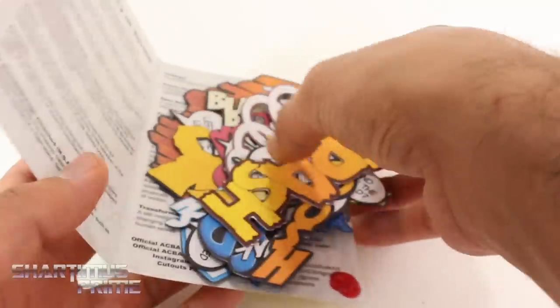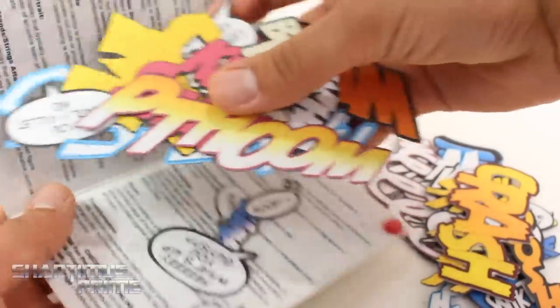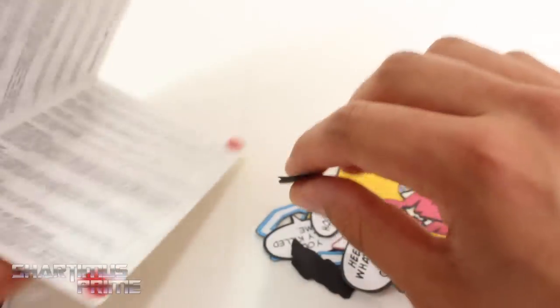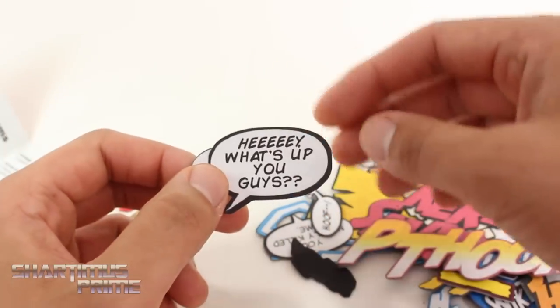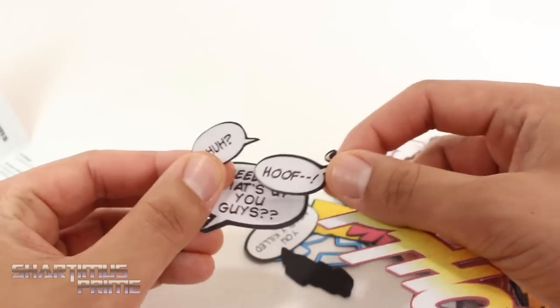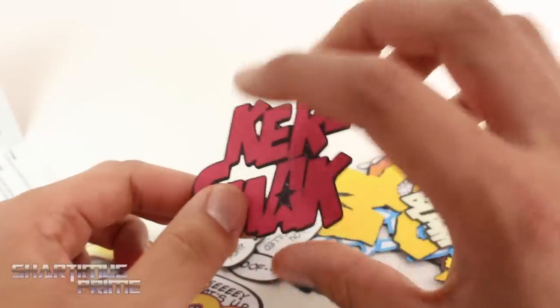Now, Ty Star gave me more than 25, but you're supposed to get 25 in each of these, and these are just incredible, man. Wow. Now, there's only one little QC issue, and that's on the back of these. Some of them stick, and you get tiny little black dots. You can see a tiny little black dot right there. And this has already been addressed. Regardless, this is just incredible. And these are holes right here. So I think that's great.